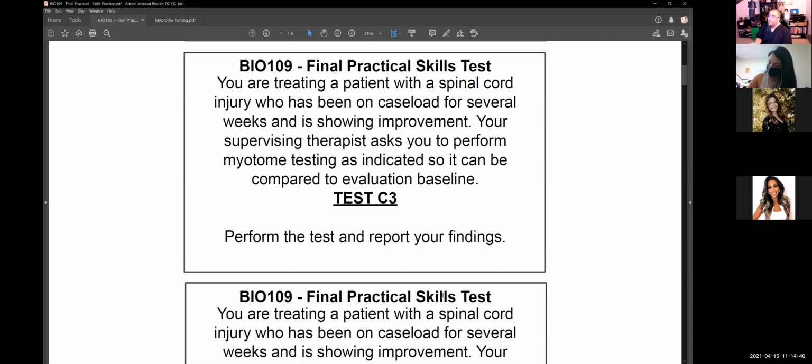Ideally, and you don't have to do this for your practical here, you're going to want to see them do it against gravity. In reality, if I flex my head forward, is that against gravity or with gravity? That's with gravity. Gravity's helping me flex forward. So ideally in the real world, and when we do it next semester, you'll have the patient supine and lift their head up so they go against gravity. Doesn't matter for this test here. I'm not getting that far into the weeds with you.